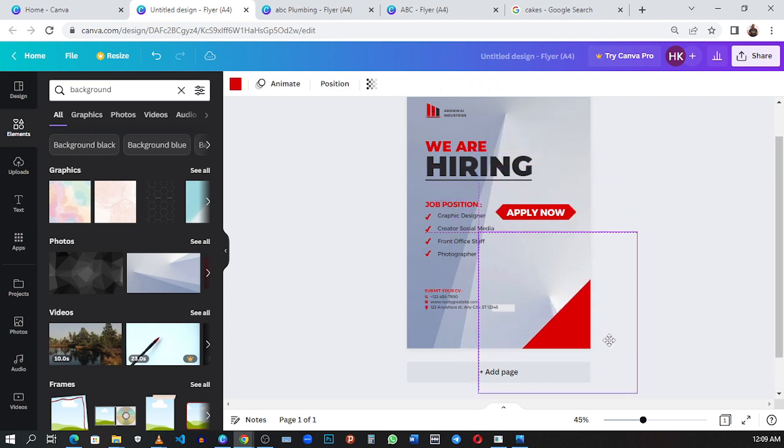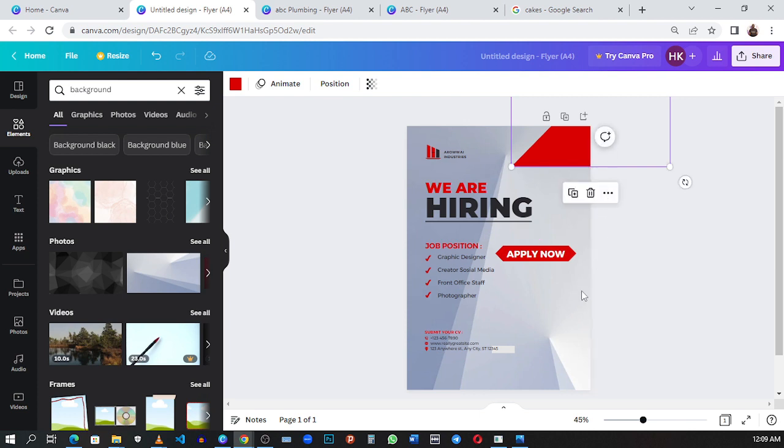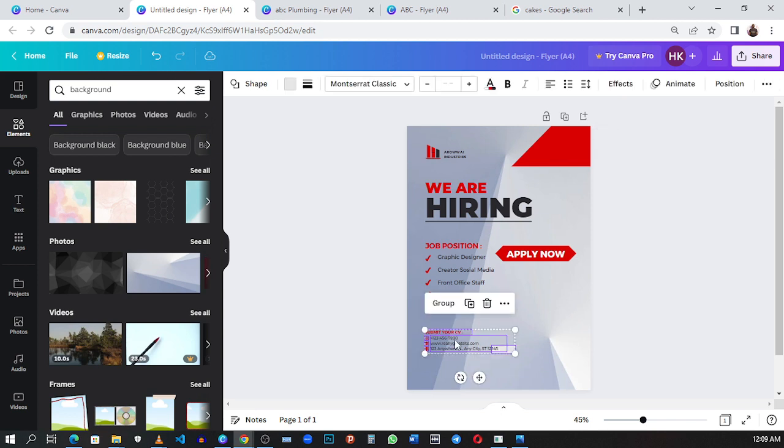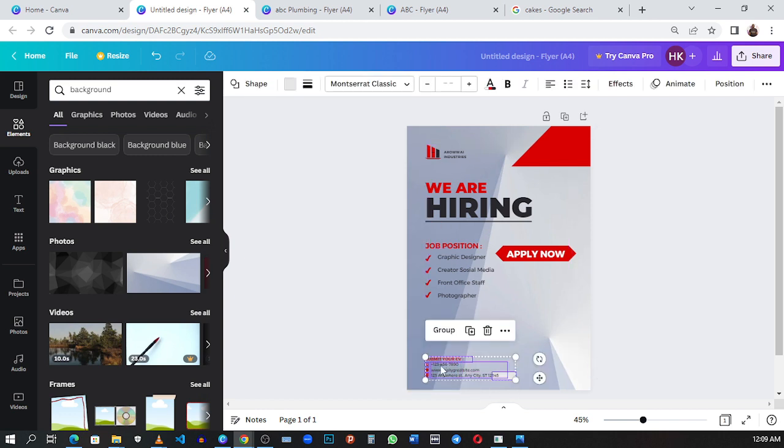And then for this, I would not want to delete it for now, so let's just place it somewhere so that we can have space to work. Now let me show you something. You can click on your mouse and then drag, and it will select some portion of elements. So to select them, click once and then drag to wherever you want. Normally, if you would have to do it one by one, it will be stressful. So normally I select all of them and then drag them to wherever I want.